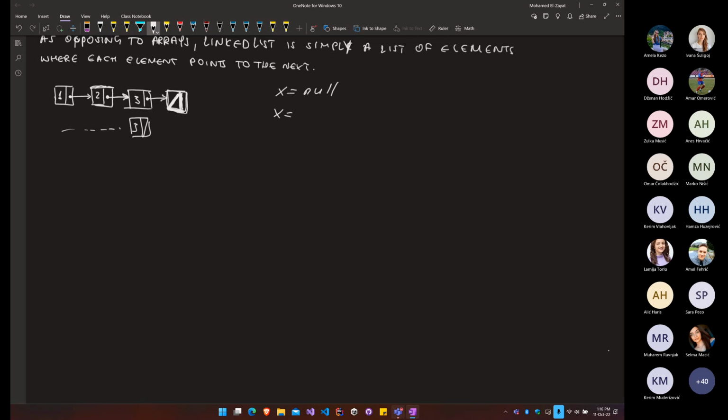They say x equals new, and that class, which is called the null object. Okay, and this is just to avoid the null reference exceptions.